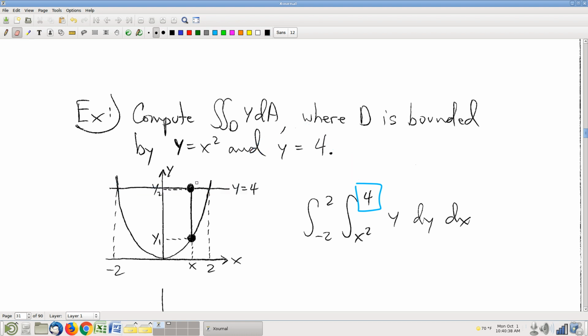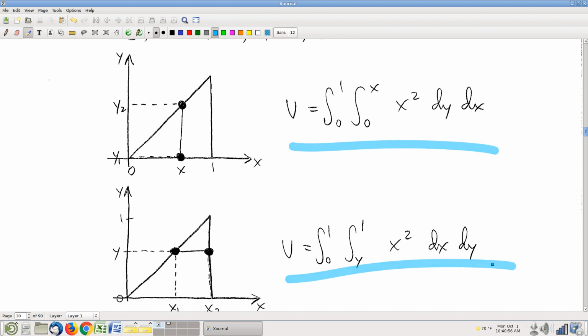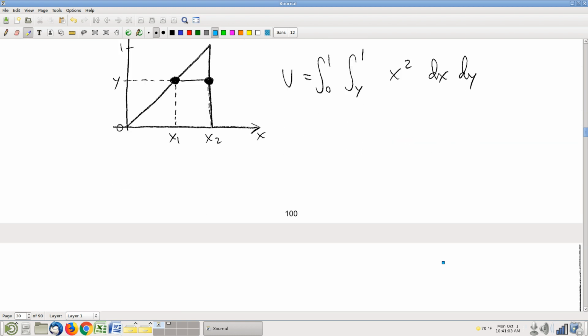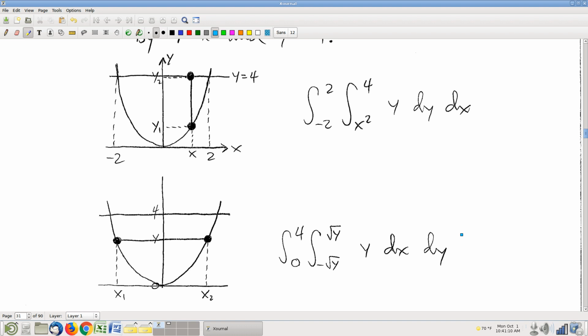Okay. All right. Now, why did I do my x slicing first? I don't know. No particular reason. Sometimes it doesn't matter. Here, it doesn't matter. We did it each of two different ways. They're both equally kind of simple. Not clear to me which one of these is preferable. It doesn't matter. Take your pick. Don't worry about it. But sometimes it does matter. So this is an example where it matters a little bit. Not a huge amount, but here's what would happen if we'd sliced the other way.